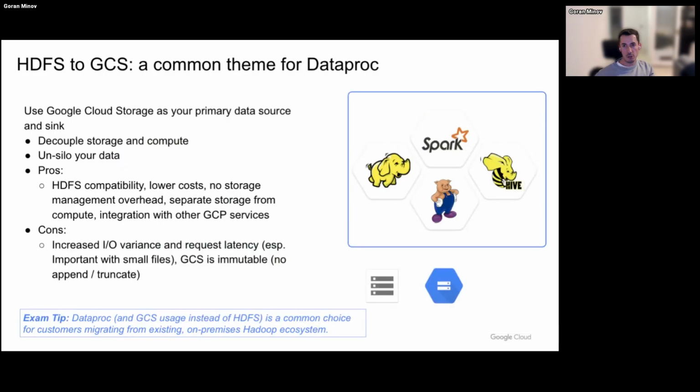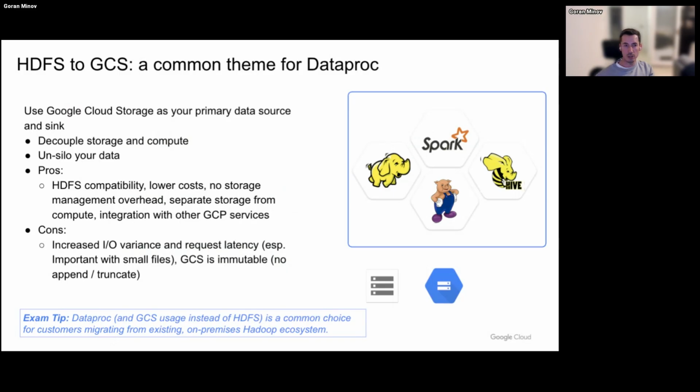Now, to wrap up this Google Cloud Storage topic, here is a final useful thing. If you have a customer that wants to migrate their Hadoop workloads to Dataproc, if you remember from last week, Google Cloud Storage will play a role here as well.